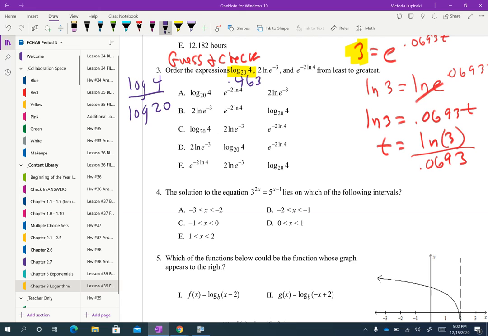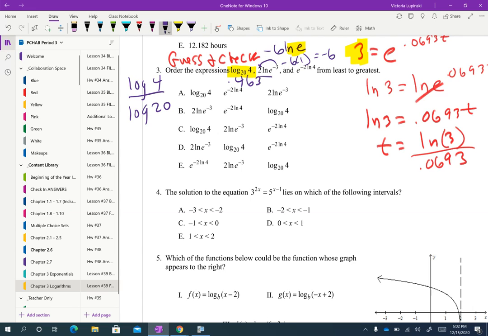Taking a look at the value in the middle, 2 times the ln of e to the negative 3. Well, because this is a ln, you could move the 3 down to the front. So that would give you negative 6 times the ln of e. Hopefully you would remember that the ln of e is equal to 1. So that would give you negative 6 times 1, which means that middle quantity would be equal to negative 6.